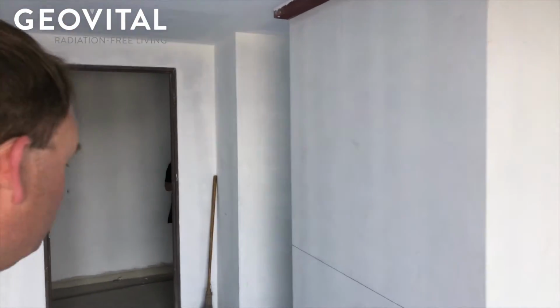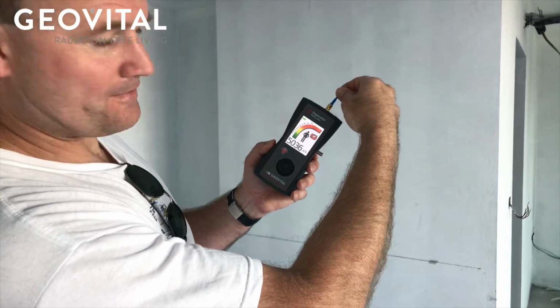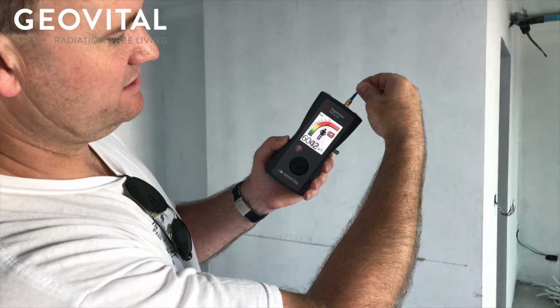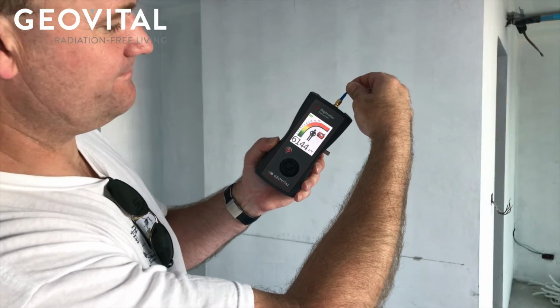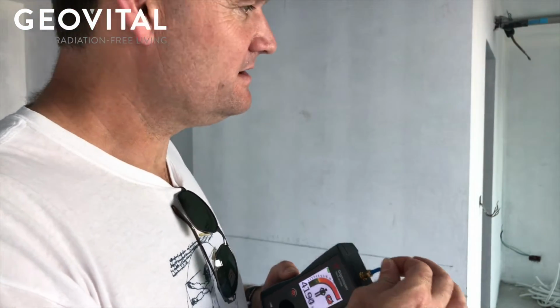Take you back in. I'll just position you over here. Okay, so again here, more of the 5,000 to 6,000 microvolts. In our industry, in our line of thinking, we would love to see that value under 100 for a good regenerative, health supporting bedroom. It would be great if it was under 30, but under 100 we're already happy. So we'll see what happens.